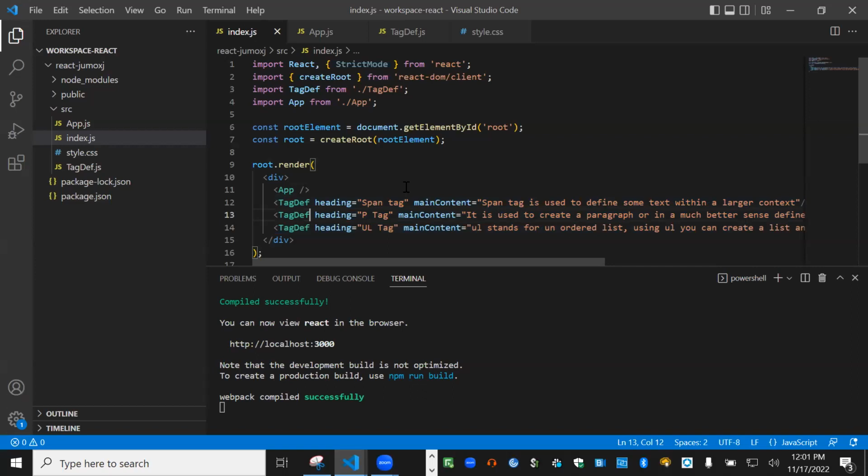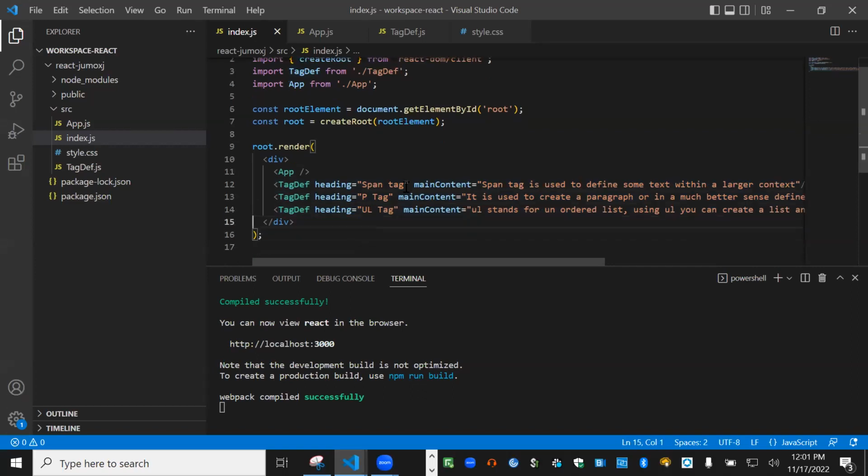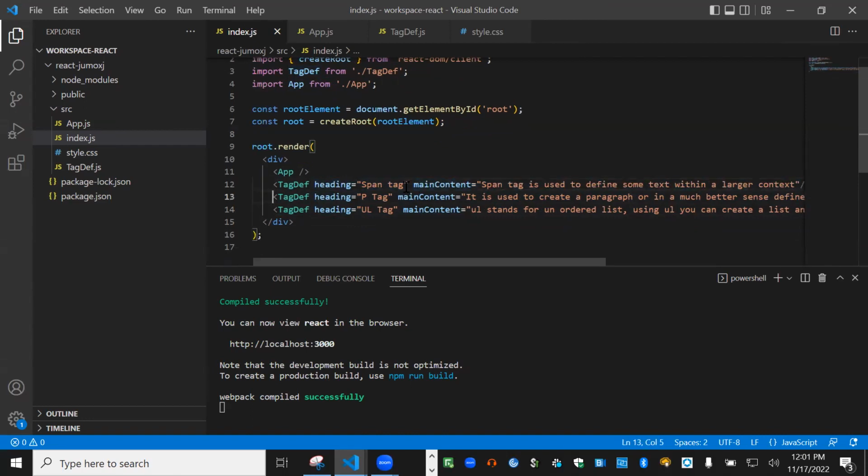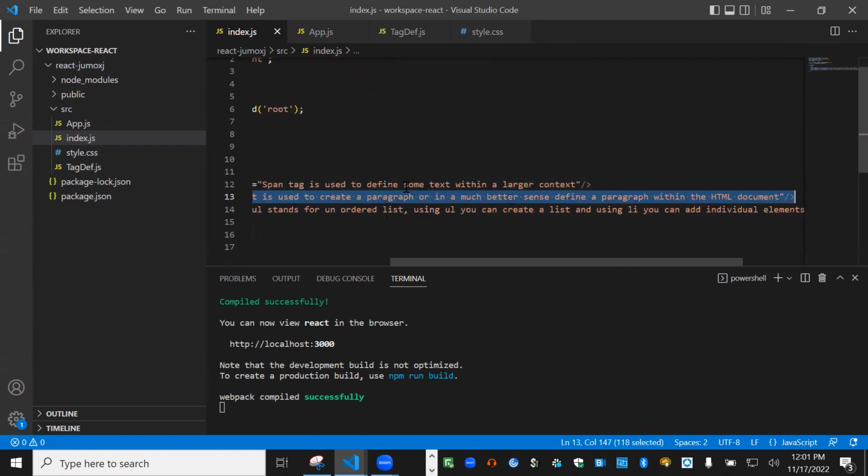So here, if you come back to our tag div, we can see that each one of them has a heading and a main content, right? Every time we do this, we have to write the heading and we have to write the main content, isn't it?